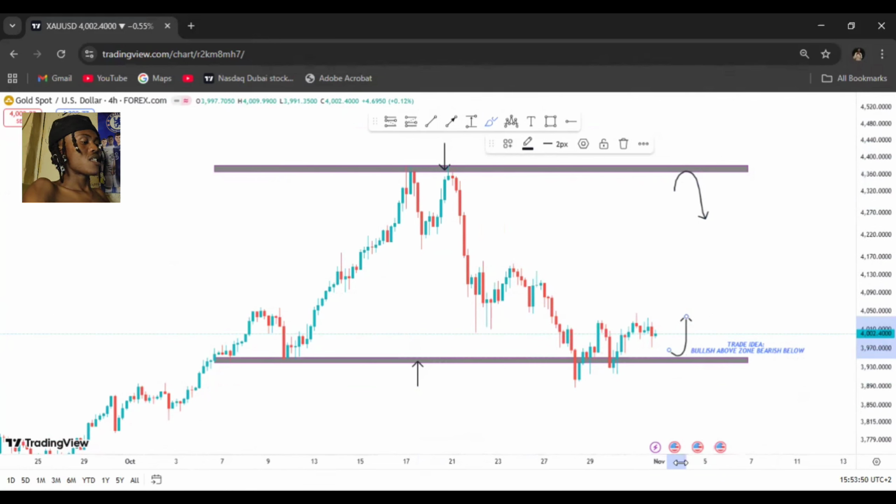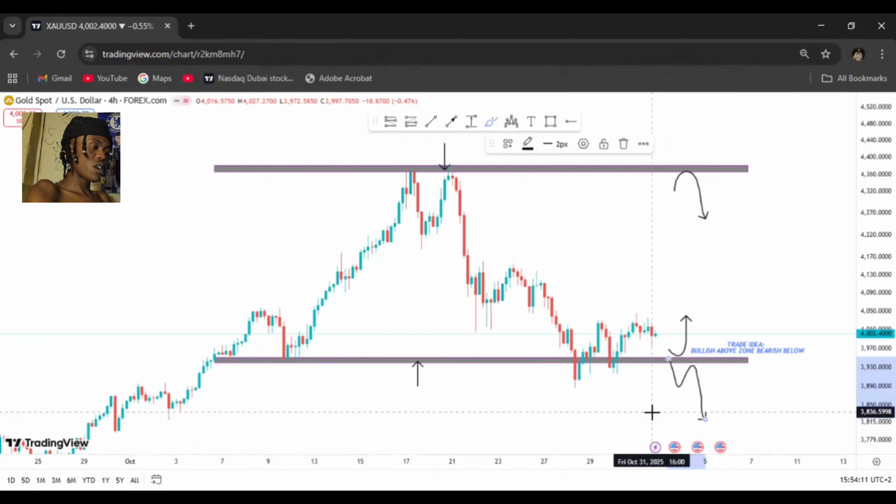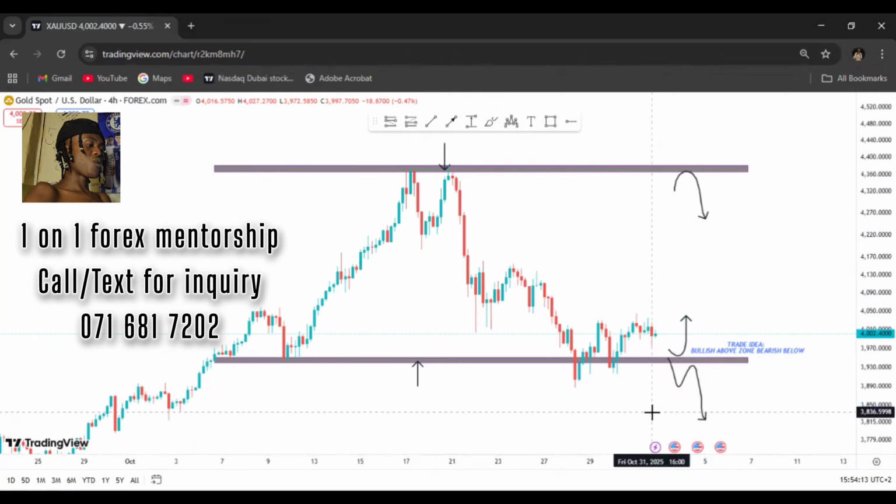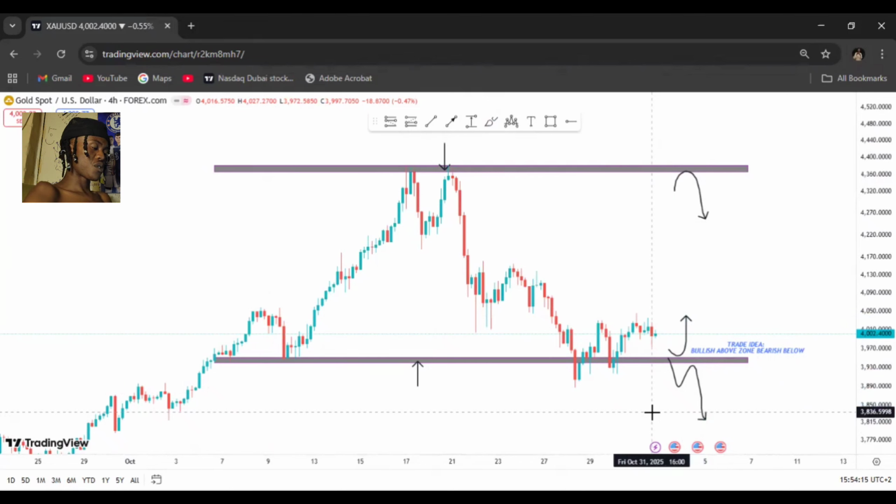You can clearly see how the market ended the week, right? Price ended above our very same zone, and we left an indication for our trade idea that all we're going to be focusing on is looking for those moves to the upside if price stays above our zone. But if price gives us a break below, then we're going to look for that simple move to the downside, and that's all we're going to be focusing on for gold in the coming week.